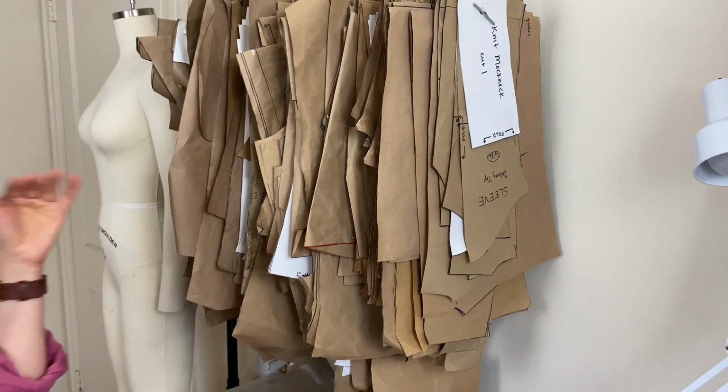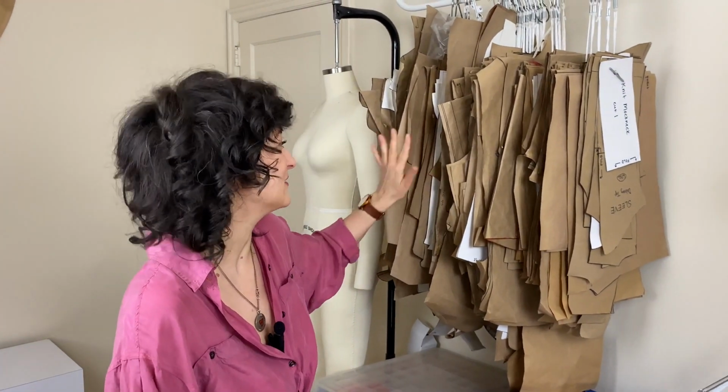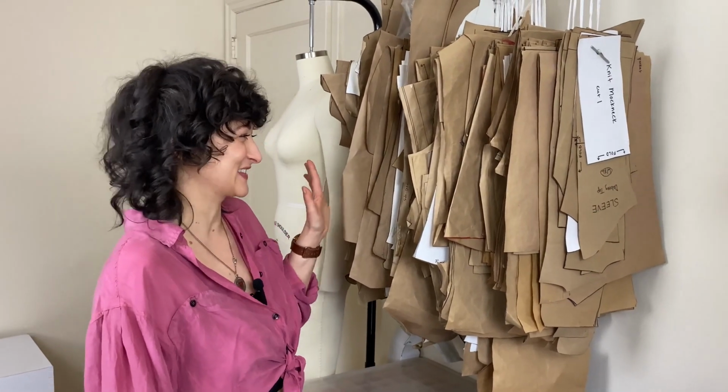This is one of those save-in-a-fire kind of things, because it's just years of work. Are they called slopers? Yeah. That is a weird word that I kind of hate and love. Sloper. The ones that don't have seam allowance are slopers. Oh, okay. Yeah, that you can build other patterns off of. Good to know. Sorry, that's a word that just popped in my head. I just had a flashback from school. I'm like, slopers, I can't remember what that means, but it's something to do with this.